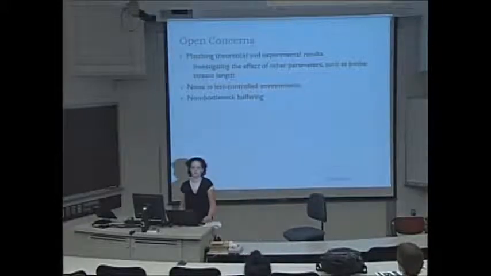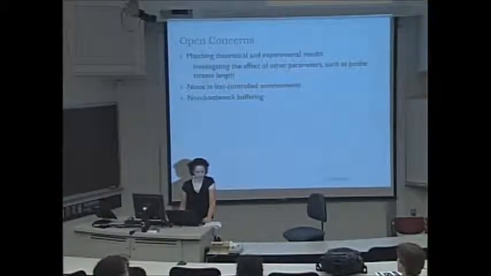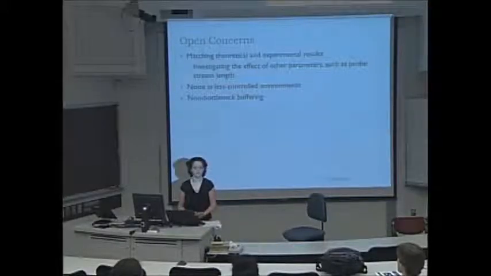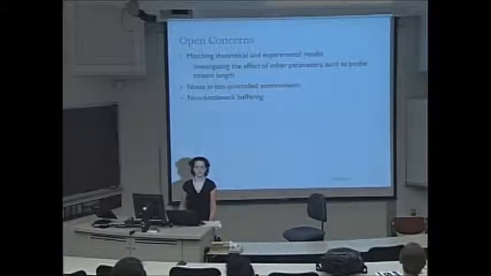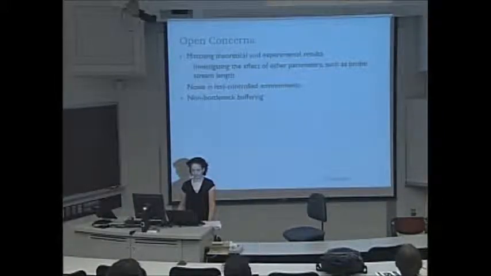The ultimate goal of this research is to figure out how to properly configure RAPID to work in a realistic network environment. The concerns which need to be addressed are matching the theoretical and experimental results, so digging deeper into what's going on and investigating the effect of other parameters such as probe stream length and the number of packets sent out in a probe stream to understand how they affect RAPID.